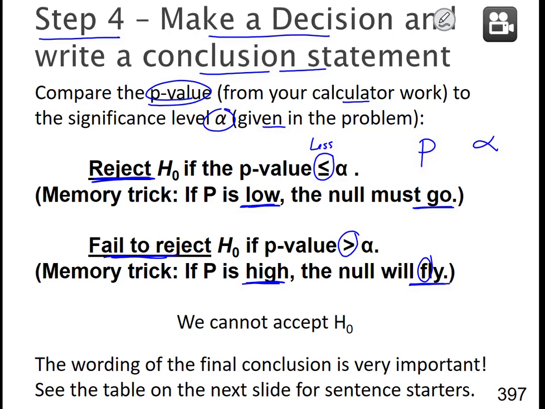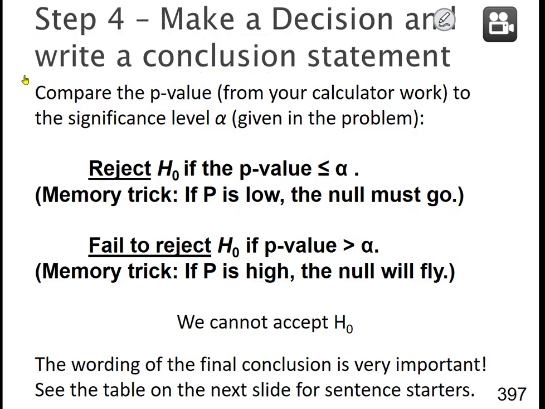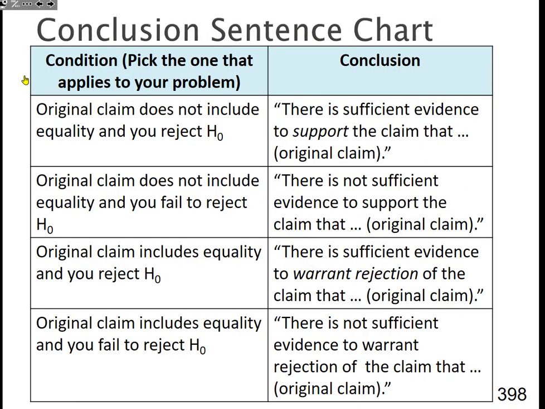The wording of the final conclusion is very important. If you haven't figured that out about statisticians yet, you probably haven't been paying attention. So we are helping you, because this is an intro class, with some sentence starters. The logic here can go 4 different ways. And so we are going to help you decide which of the 4 ways are happening. And I would encourage you to label these 1, 2, 3, and 4. They will pop up again in the examples that you're going to watch, and it just becomes a shortcut.